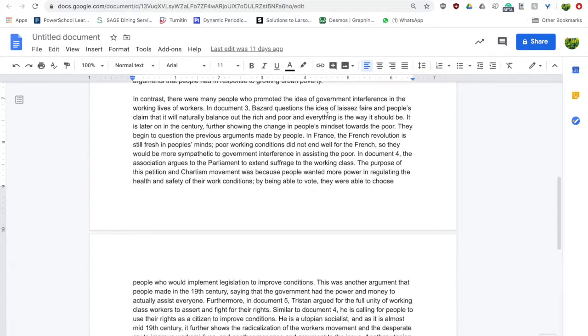Doing these practice DBQs made me super comfortable with the format and the strategy, and it really helped me with the actual exam, learning how fast I was, because during the exam the documents I had were so weird and wacky. They just didn't really make sense. But I knew that I was a really fast typer and a really fast writer. I could afford to spend that extra time to read and outline the documents and truly understand what they were talking about.